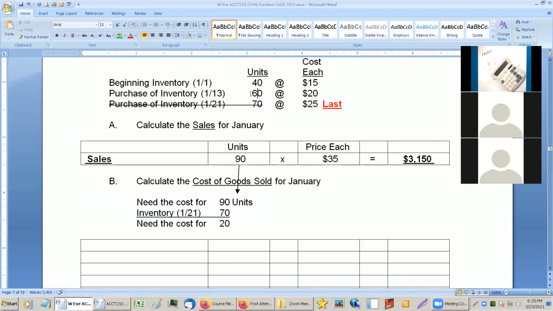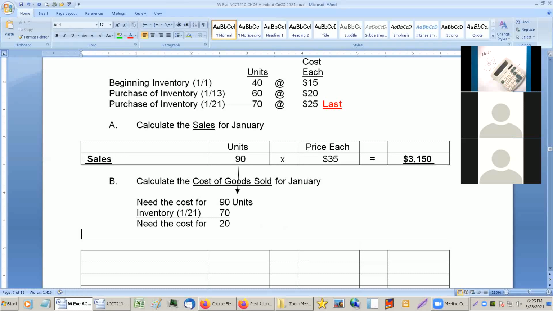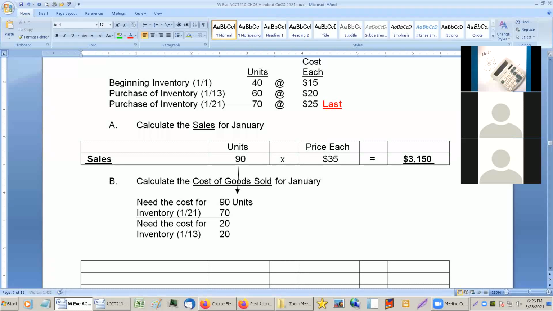So we'll go to this next layer. Now this next layer has 60 and we don't need all 60. We only need 20 of them. So we'll take 20 from that layer. That's the next, the last in. And at that point, we don't need anything.